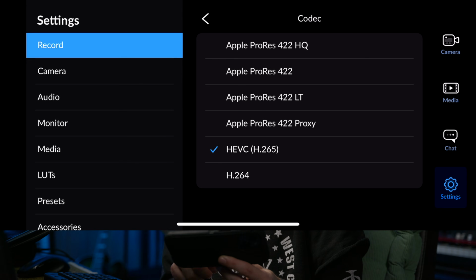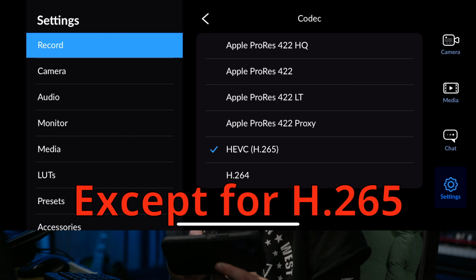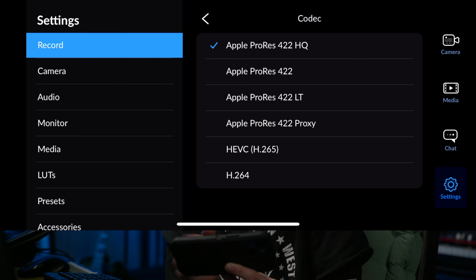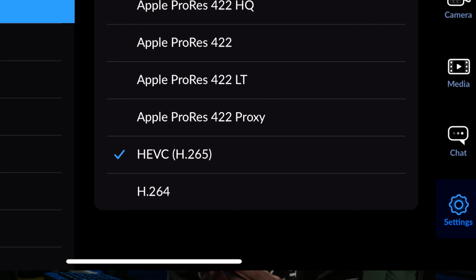We have HEVC. Basically, the higher up on this list, the better the quality is, but you'll see right now I have 40 minutes of space. If I go to ProRes, which is a very good quality, I have 2 minutes. I'm going to use either HEVC or H.264. I personally prefer H.264. I've done a lot of experimenting on here.